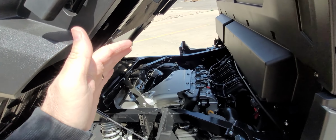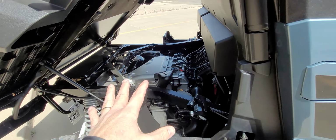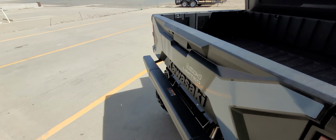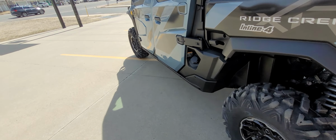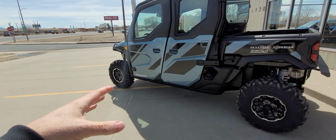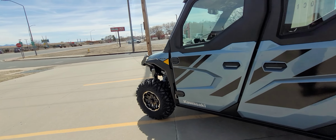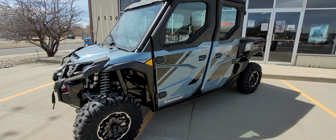Very, very smooth, near zero vibration on this engine. It's a very quiet engine. And granted, some people are not used to an inline 4-cylinder. Inline 4-cylinders love RPMs. This sucker revs really high, and when you're in the top end and you're running it out, it'll do over 40 in low range, and I've seen some of these doing over 80 in high range, although Kawasaki says 75 miles an hour, which is also ridiculous.